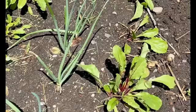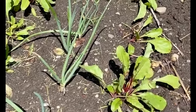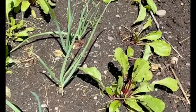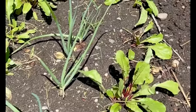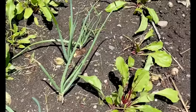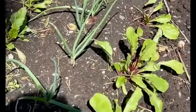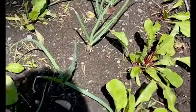As you can see between the beets, we have some onion sets. So during the Victory Garden age, and certainly today as well, the practice of really enhancing every area of your landscape was essential. Especially during wartime efforts of the 40s, people wanted to maximize their areas, so they produced as much as possible. So even between small rows like this, you could also get more food as opposed to just planting and spacing things out.